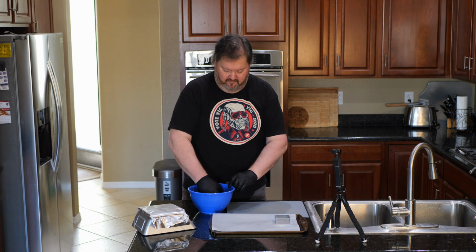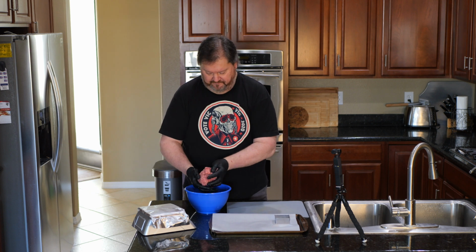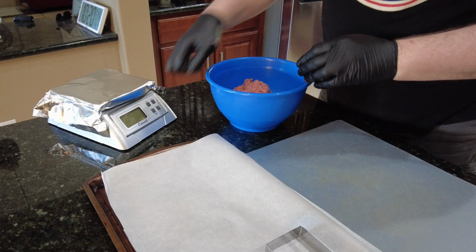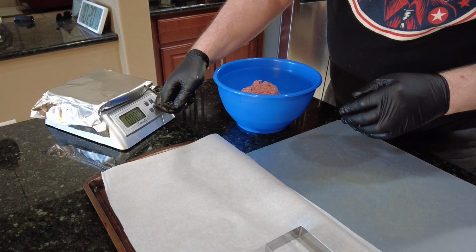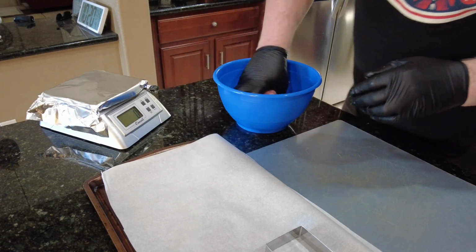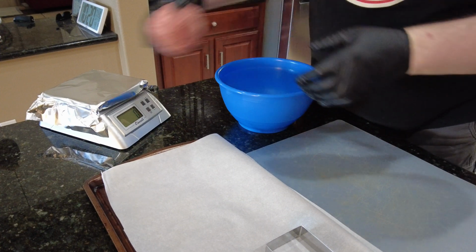Now we have... Sorry, my voice is doing some weird things. Apologize. Let me see. What is our total weight here of this sucker? We want this in grams because we're going to have to weigh this out to the gram. There we go. There's our grams. A kitchen scale is a great thing. I've had this one since the Lincoln administration, I believe it was. Yes, Lincoln. What a great president back in the day.